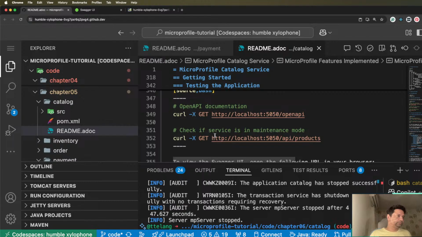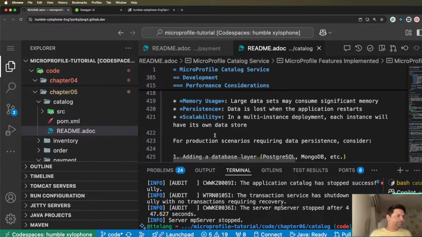So I'm just going through the documentation because there have been a lot of features which we have covered.